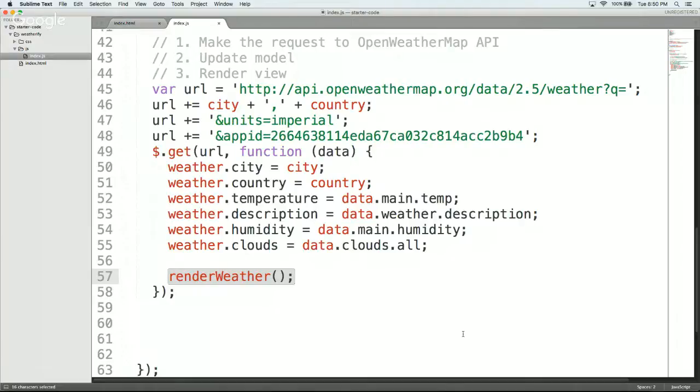How about this function though? I created a higher order function. Oh, you created another function. Should I remove that? You don't have to, but you do have to call it somewhere. It's going to treat this window weather as hanging out outside of this function. It has to be inside, because that is an object, so you can't just call a function. Right, so it needs to be part of the callback. Yes, exactly. So right after you update the model, then you call it. Okay.